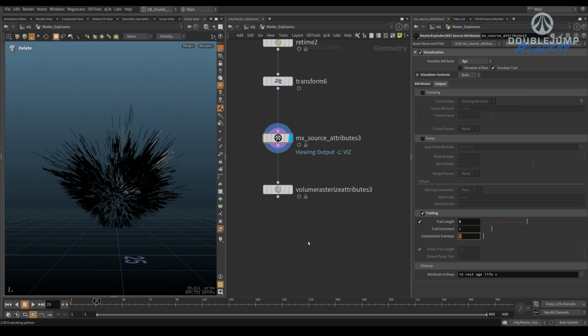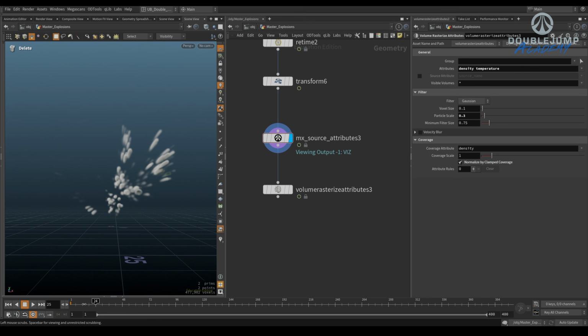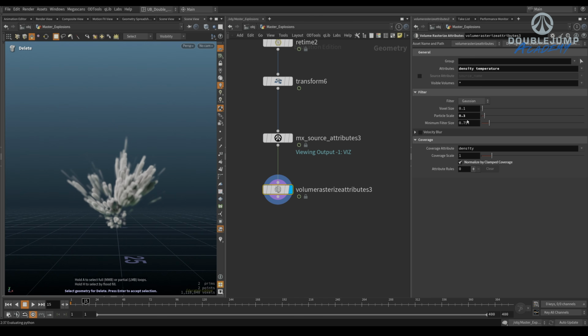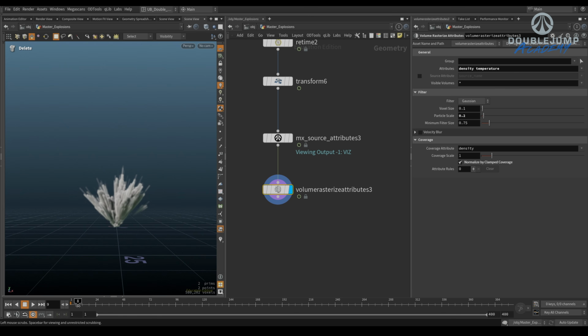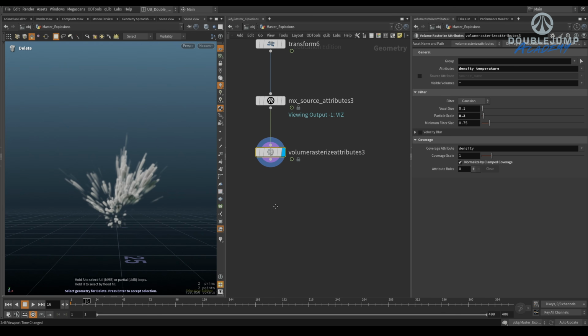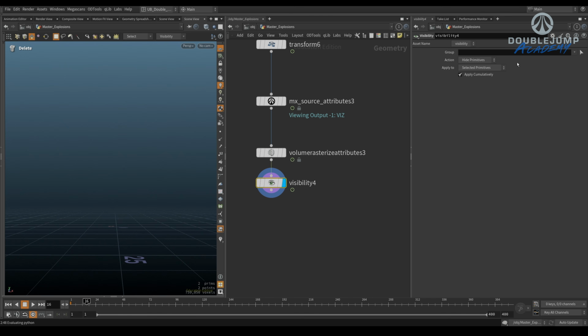And then put this to like 8, so we have enough points in between. This feels like we need to go lower, something like that. And then I usually put down a visibility and I just visualize density.